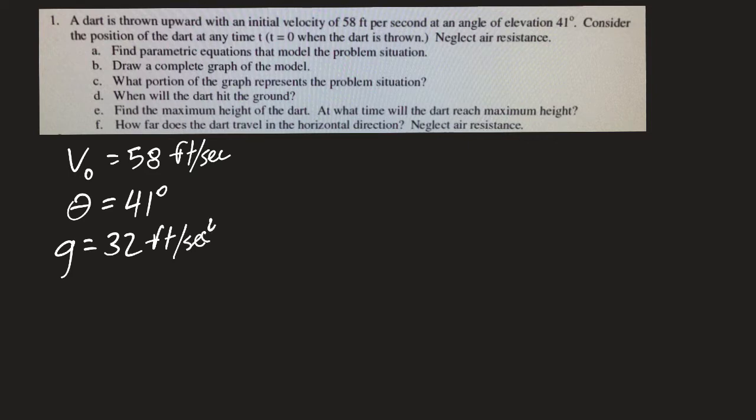Now that unit doesn't really mean much to us here, but it is important because it does cancel everything out when we set up our problems. And then our initial height, we're just going to go ahead and call that one 0 because they didn't really give us any other information. We don't know how high someone is standing, so we're just going to pretend like we throw it from a height of 0 and treat that level as being 0.